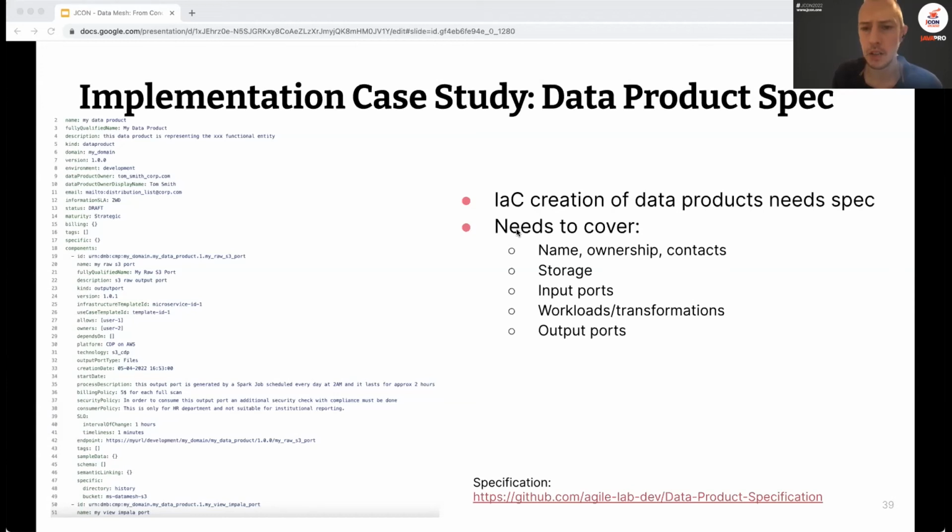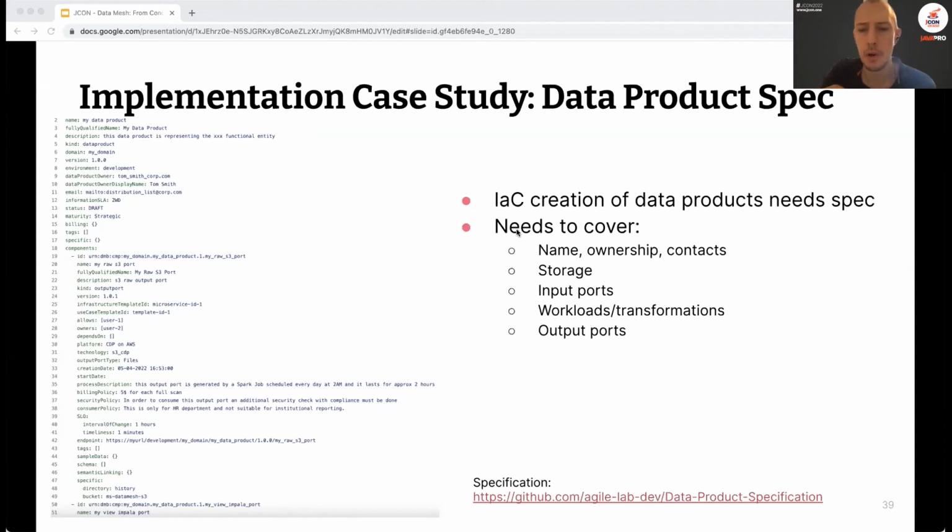When data products change, you also want your platform plane to reflect that. You don't want to be showing a data product as having one output port when in fact it now has two. If you make that specification explicit, you're careful about your API, then you could also handle data product changes in a declarative infrastructure as code way.